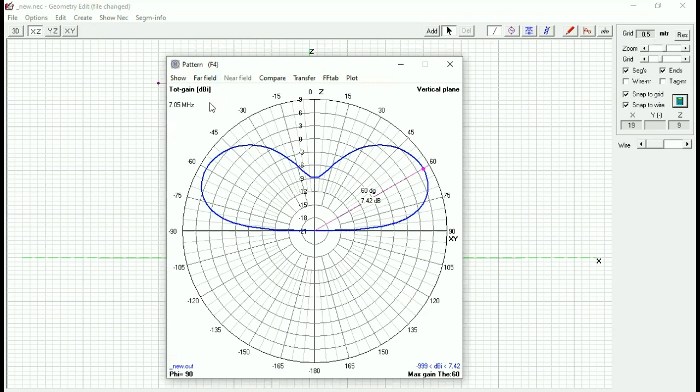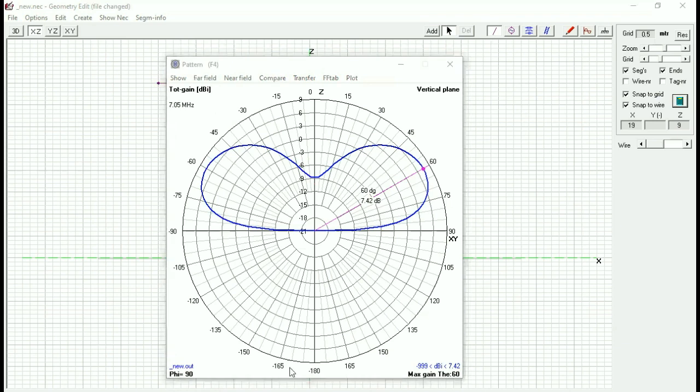So if we are not able to take advantage of clear ground conditions around the vertical, and if we are not near the seashore to take advantage of salt water, it practically proves that a dipole at a height of more than half a wavelength is definitely a better choice.